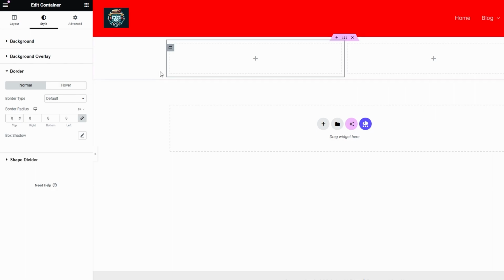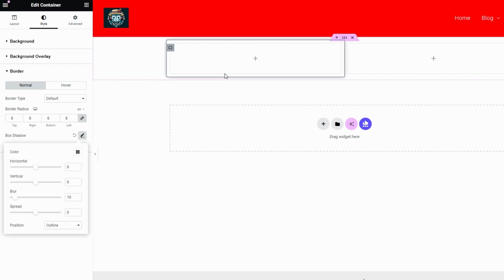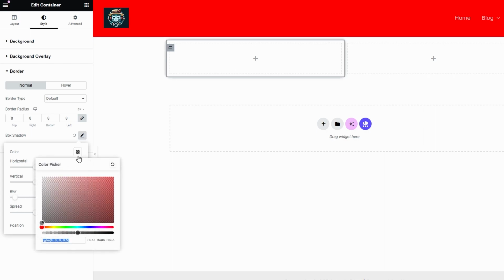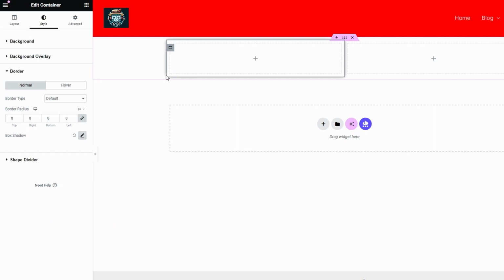We of course can't see anything yet because it's white on white. However, we can then come down to the box settings and click on this. As you can see now, we have a shadow around our box. We can increase the spread, blur, or colour by clicking the colour tab. However, what we want to do is we want to drag it in somewhat. Otherwise, both boxes are going to be touching each other and it's not going to look great.